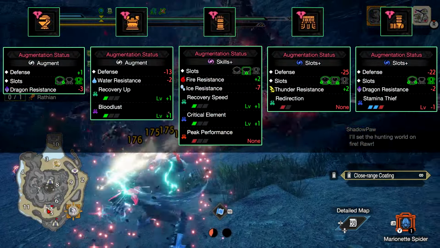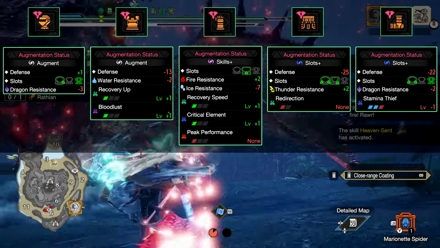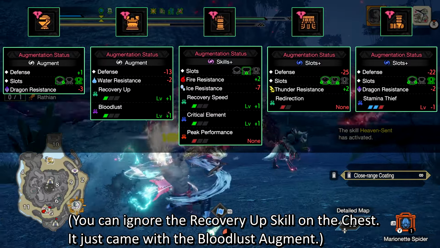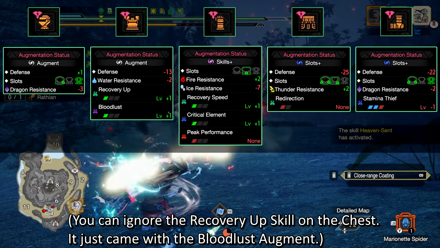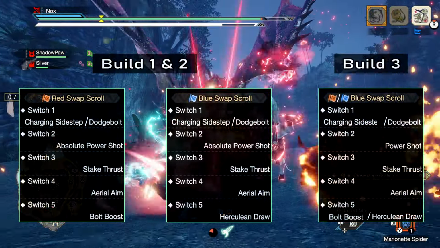These are my current augments. As you can see, they are nothing special. The only thing I recommend aiming for is one level of Bloodlust on the chest or arms. The critical element could have been any other level 2 skill from the decoration list as well. Aside from that, everything else is just slot upgrades. Super simple. Here's a quick look at recommended switch skills.